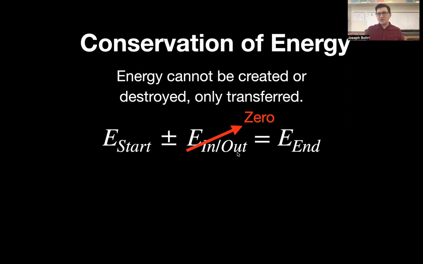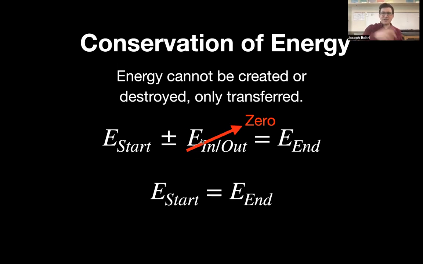We're going to say no energy enters, no energy leaves. So then the equation is quite a bit simpler. It's just the energy at the start is going to be equal to the energy at the end. If we have 4 energy over here, we're going to have 4 energy over there. We'll deal with more complicated problems where energy enters and leaves later in the unit. But for right now, we're going to set this to be 0. So all the energy at the start is going to be equal to all the energy at the end.